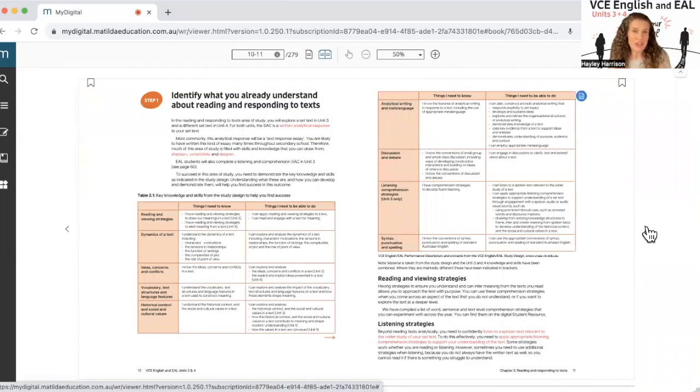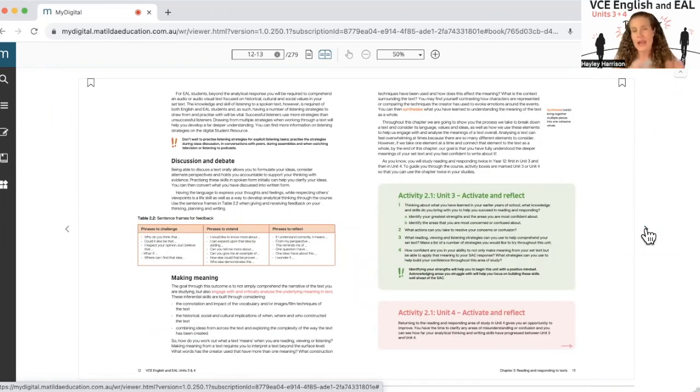The next thing each chapter has are the key knowledge and skills from the study design. Now, we have categorized them so that it's easier for us to understand what the different sections are. But we wanted to put them front and center so that students recognize that it's not just the SAC that we're working towards, even though it feels like it sometimes, but the whole unit is about these particular skills and knowledge that we're trying to develop. And it's those skills and knowledge that then build towards the exam as well. By putting them here, we're hoping that you and your students can engage in them and consider what this unit actually means beyond simply the essay at the end.